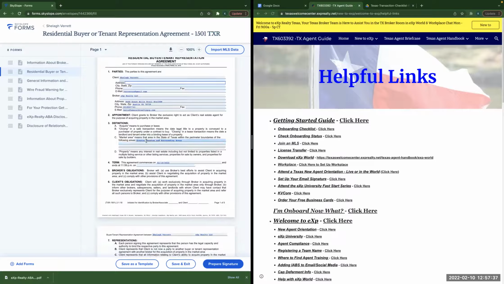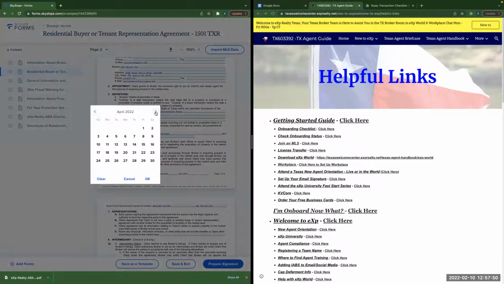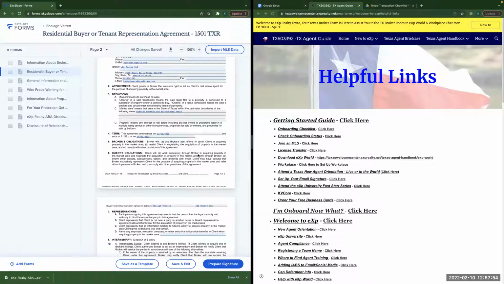So the majority of the time we are doing Greater Houston. If it's a BCS client, then I'll just change this really quick to Bryan College Station and surrounding areas. I click whatever today's date is, and then I change it to 3 months from now. And I always do the end of the month. No one's really cared before.